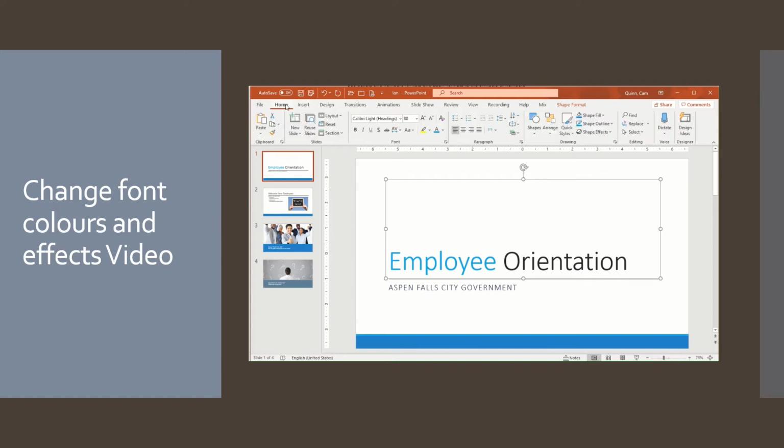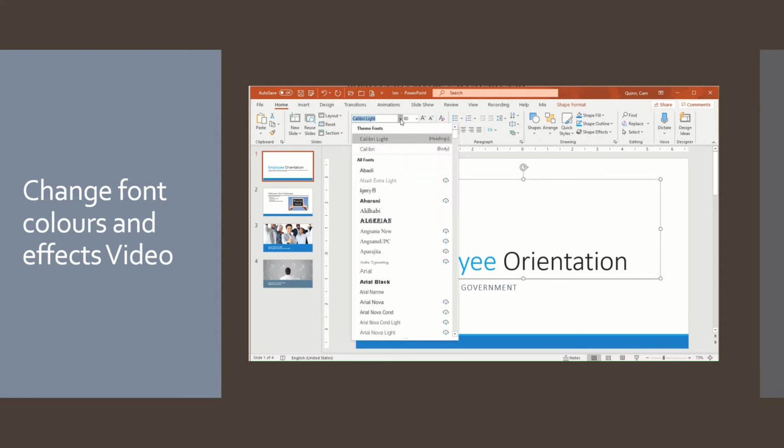I'm going to go to the Home tab. I'm going to go to the Types, Font Type. And now I'm going to select something. So remember, these are your 2 theme fonts: Calibri Light for headings and Calibri for body. Usually you want to stick with your theme fonts, because if I change my theme, all my fonts will match whatever the theme fonts are.